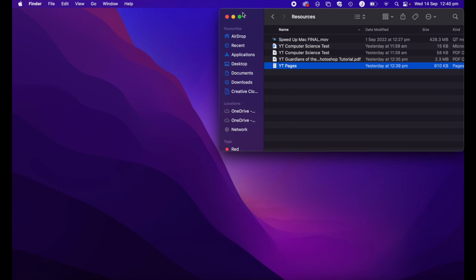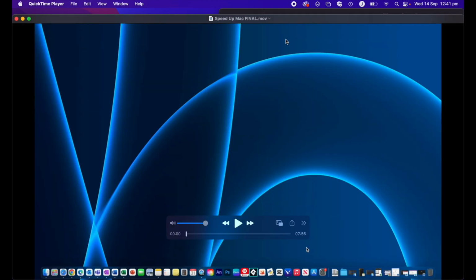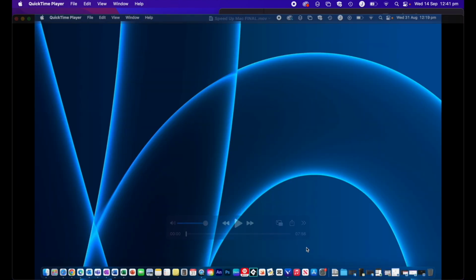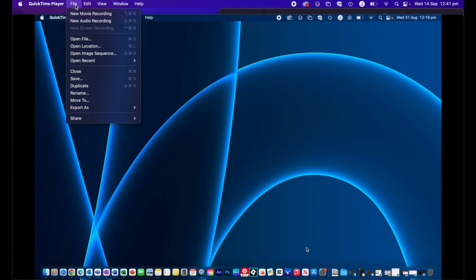And lastly, how do you reduce the size of a video file? This is something that's quite common. People have a video that they want to save, or maybe they want to send to someone else. What's a nice, quick, easy way that I can reduce the file size of my video? Well, again, using the Mac's built-in software of QuickTime, we can reduce the file size of our videos quite easily. Go ahead and open up your video, which on Mac will open up with QuickTime Player by default. You can either double click on the video, or you can go to File, Open File, and then find the video that you're looking for.